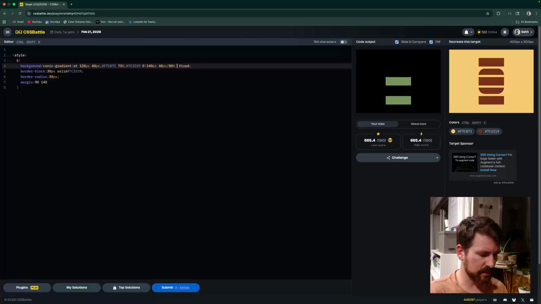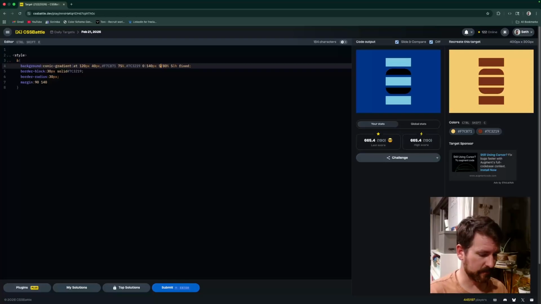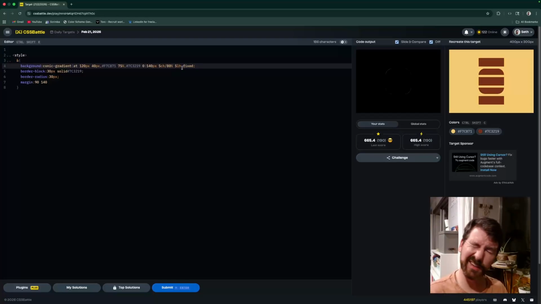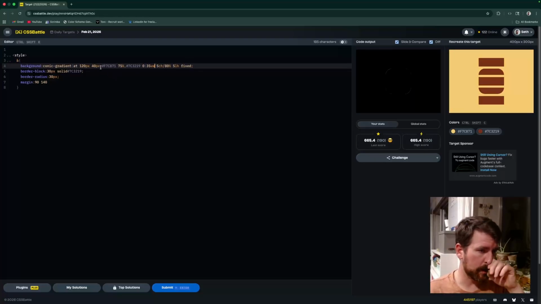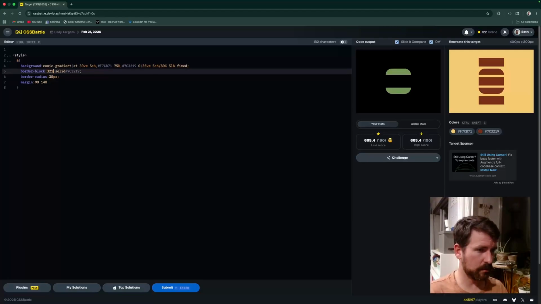90 pixels, I think this is 5LH, yep. 40, I know what that one is, it's 5CH. 140 is 35VW, and yeah, just more of the same here, 5CH by 120, which is 30 VW. And 30 pixels, I think in a border it will work as 32Q. Border radius, I might be able to get away with it too.